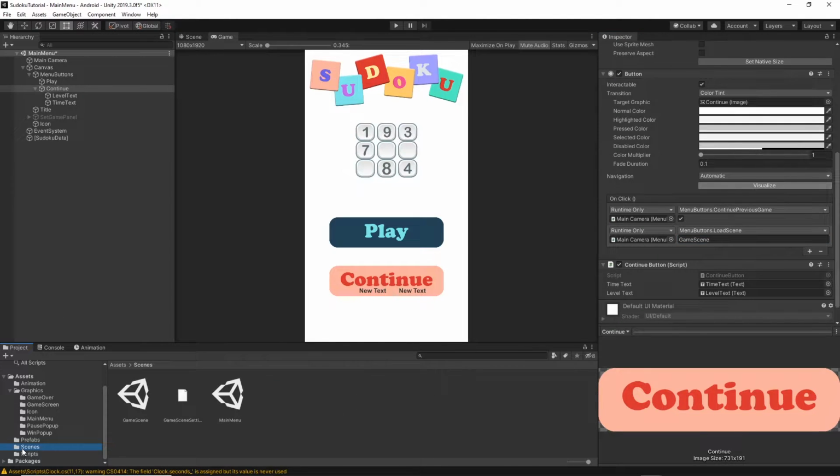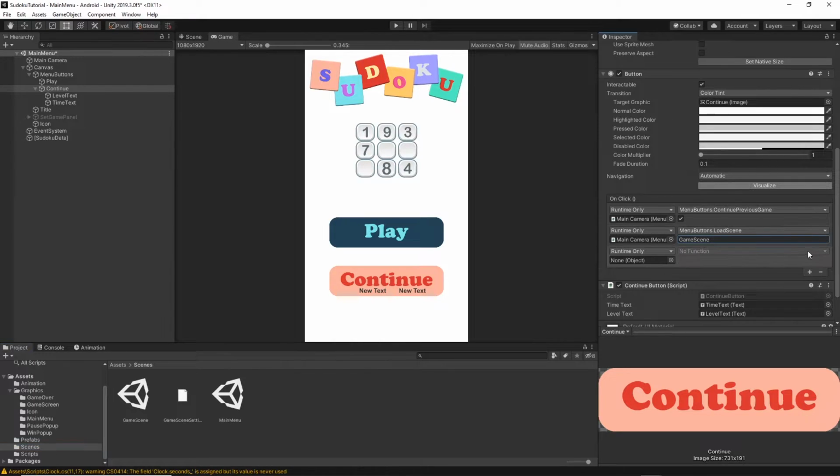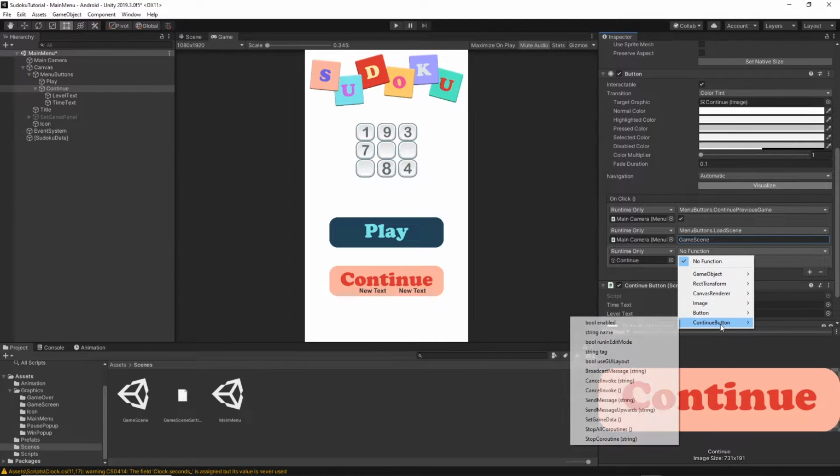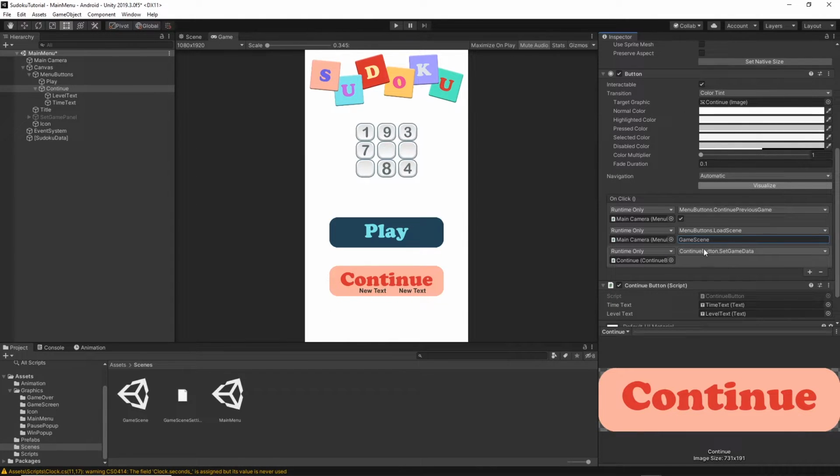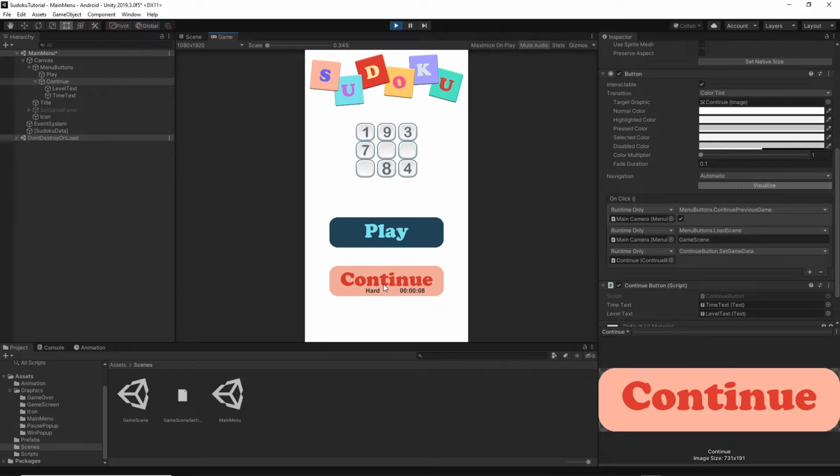So if you go to the scene folder, make sure that you type the correct name, and then we want to press the small button plus again, and then drag the continue button in, and from this continue button we want to select the continue button and then set game data. Okay, we want to set all of these three functions. So now when we press play, we want to press continue.